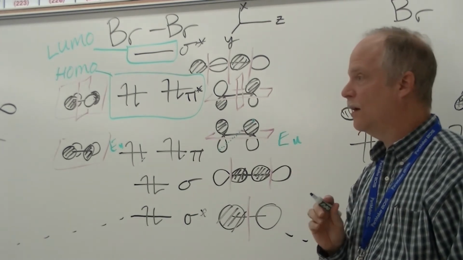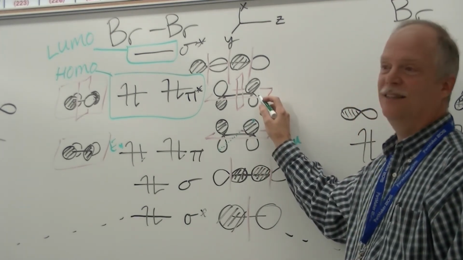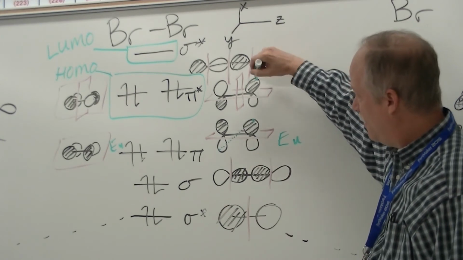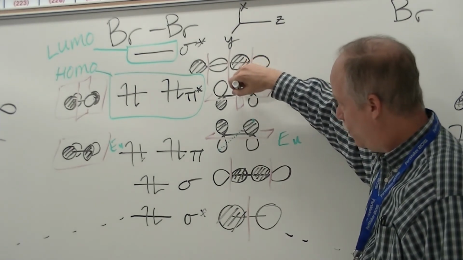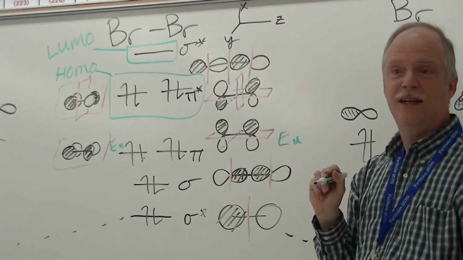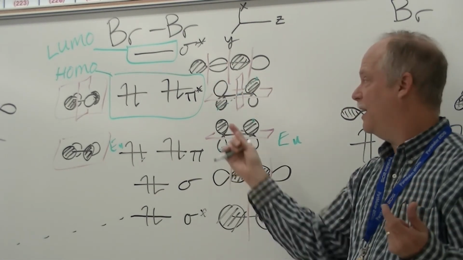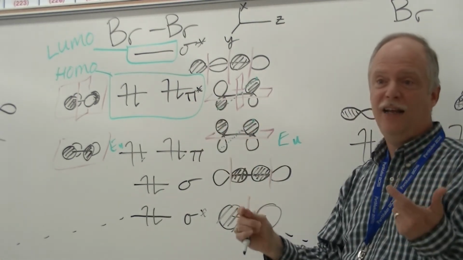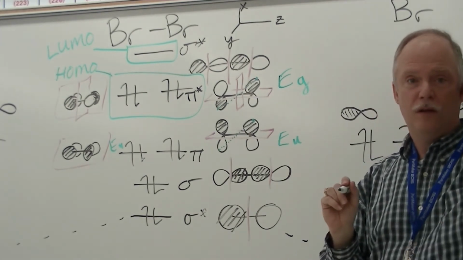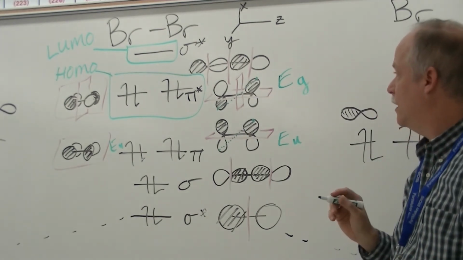So the one on top would be Eg. Yeah, let's do this one next, okay? If I pick that same spot and walk through the center of mass, it's the same shading. So that's G. And it's doubly degenerate, so that's E. So it's Eg for that one. That's great, okay?